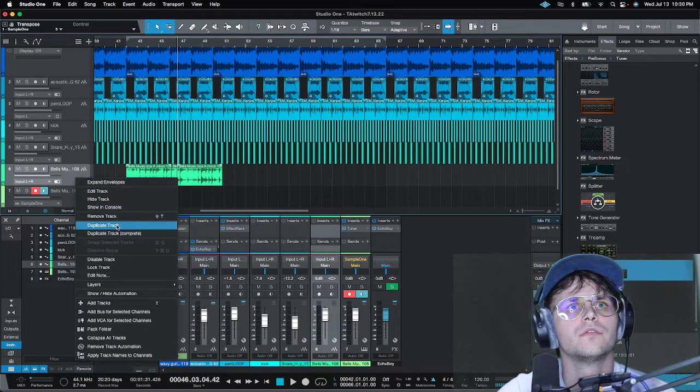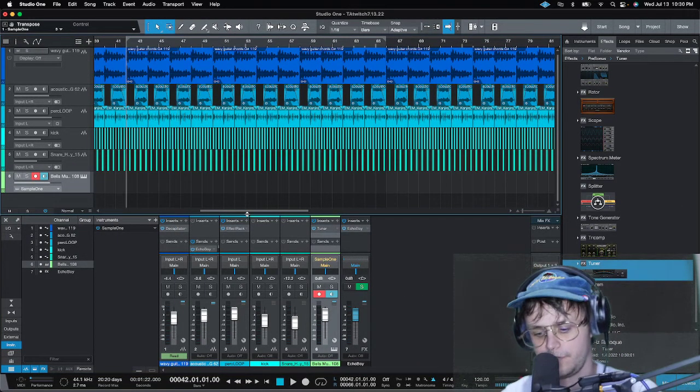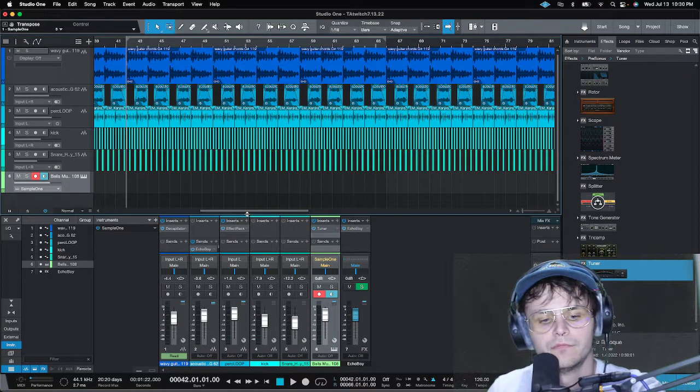I'm going to go ahead and get rid of this because I just want that one note. I can bring it back if I want. It's still over there.